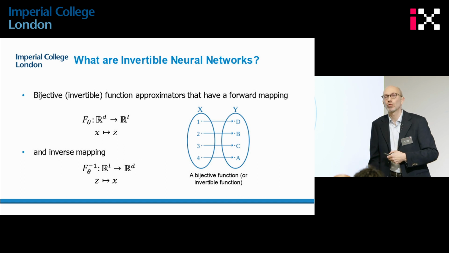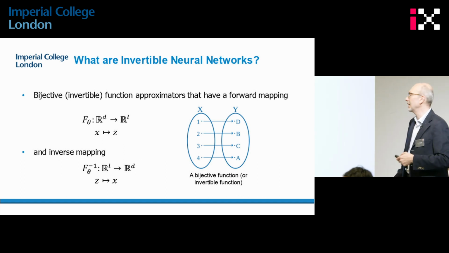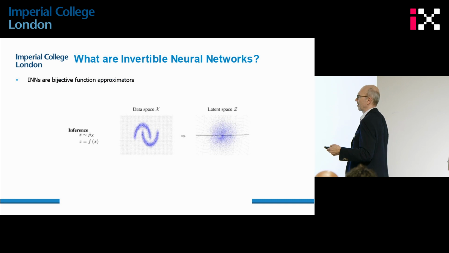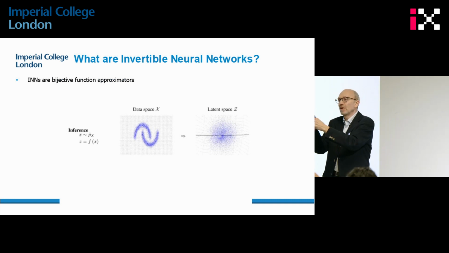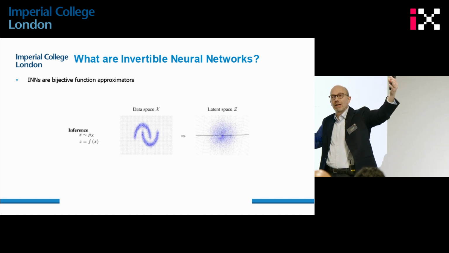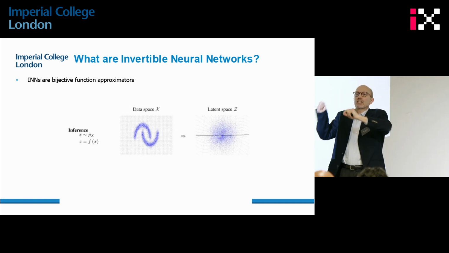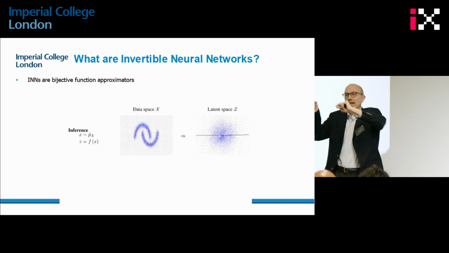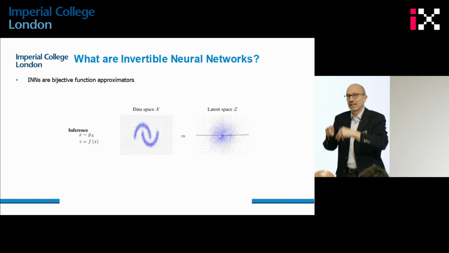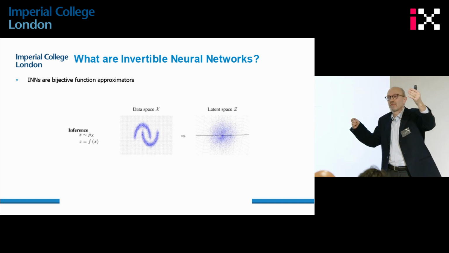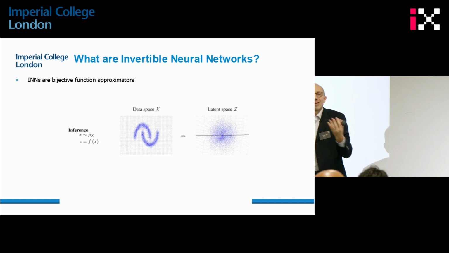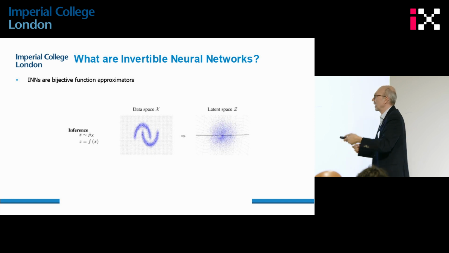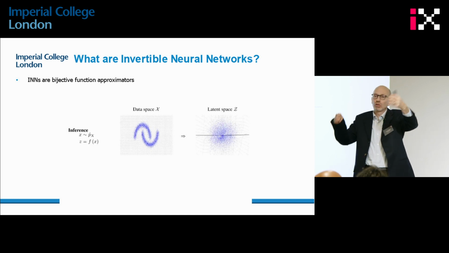So why do people want to have this perfect invertibility? The idea is the following. Imagine that X are images. You take one image and think of it as a point in a very high-dimensional space. Now you try to sketch all these points, to see where all your images are in this large dimensional space. Because images are very structured, natural images are not something completely random, if you were to visualize that, you would see that they have a strange structure. They would lie in what we call a manifold.